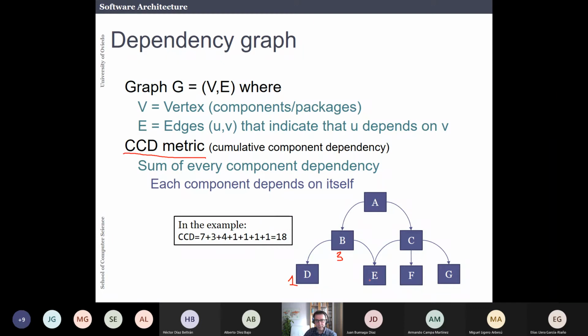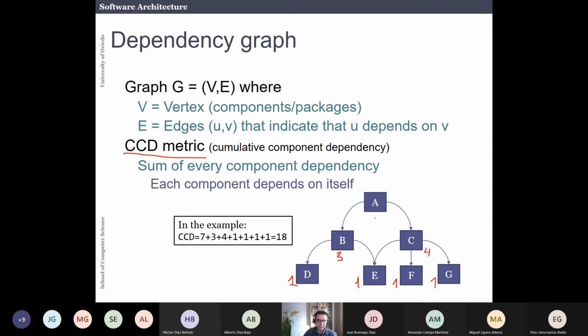In the case of E, it only depends on itself, so this is 1. F only depends on itself, 1 again. G is 1 again. But in the case of C, it depends on E, F, G, and on itself, so the number here will be 4.